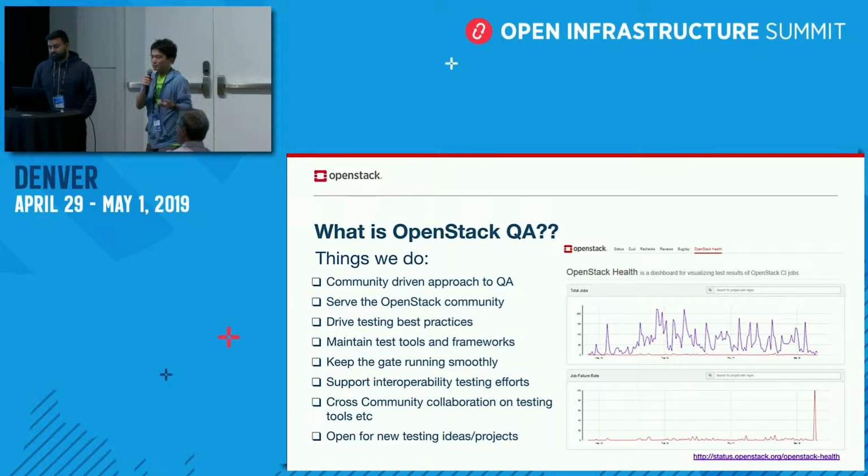We serve the OpenStack community and drive test best practices. And as you can see on the right side, this is the OpenStack Health dashboard top page. We can see the test failure or success rate like that. It's very graphical and useful for us.